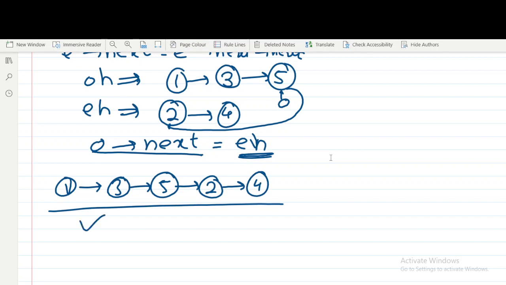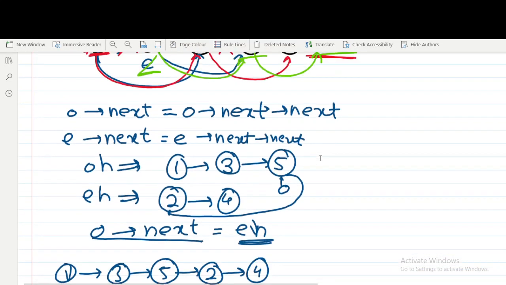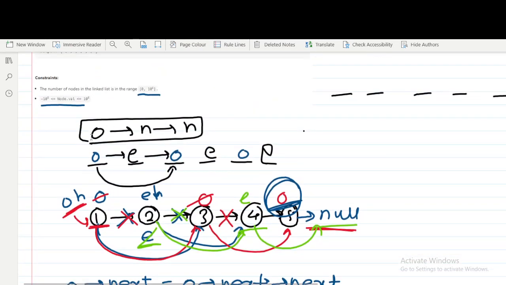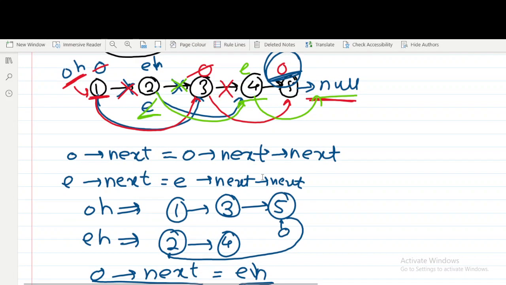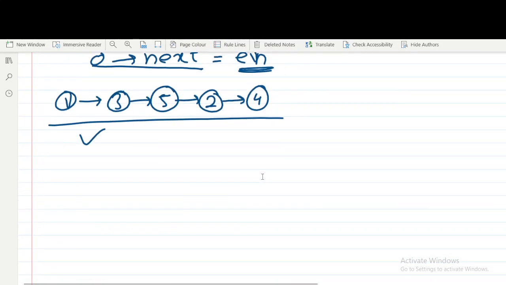So now let us check the code part. Also let me just clarify what the space and time complexity of the question are. As you know, we haven't used anything extra except for the 2 or 3 nodes like odd head, even and odd, and they are constant space. Also we are traversing through our linked list only once, so the time complexity is linear, O of n.